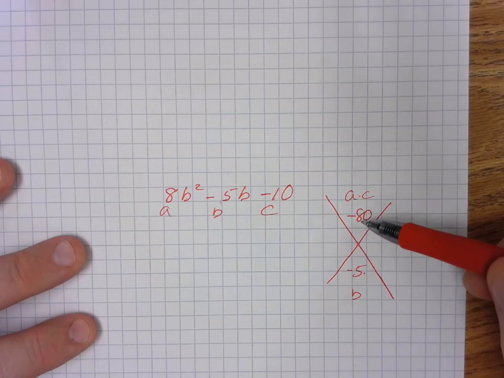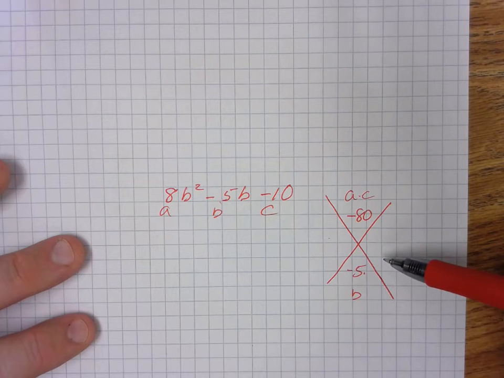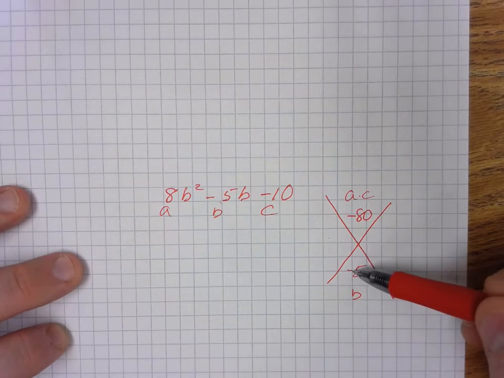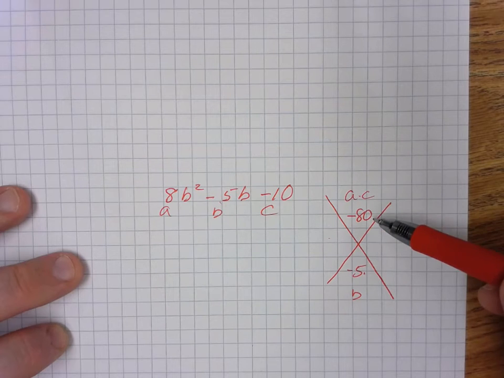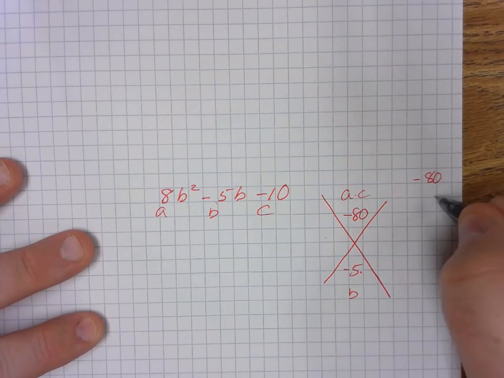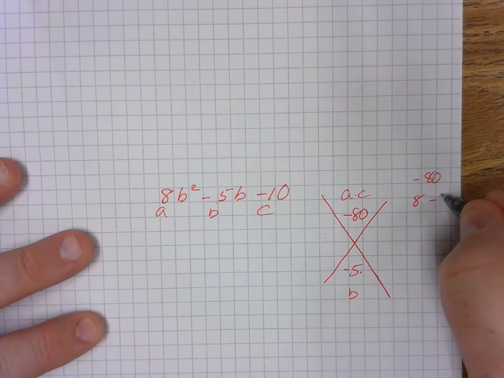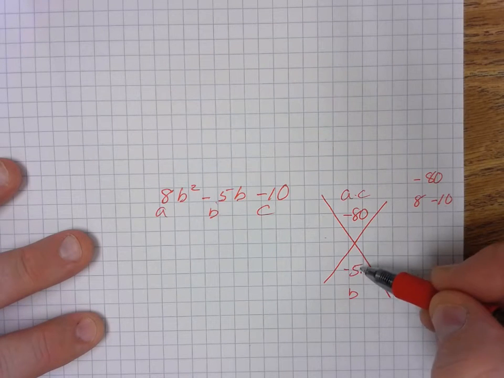Now, since I have a negative here, that tells me that my two factors that go in here and here have opposite signs. In other words, one of them is positive and the other one is negative. But this says that the bigger factor has to be negative, because when I add them together, I still have more negatives. So I want to list the factors of negative 80. The first factors that come to mind would be an 8 and a negative 10. The reason I put the negative on this one is because, remember, my bigger factor has to be negative, so my sum comes out negative.